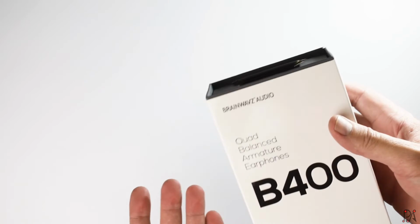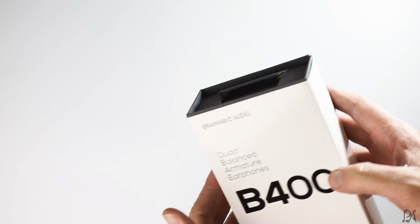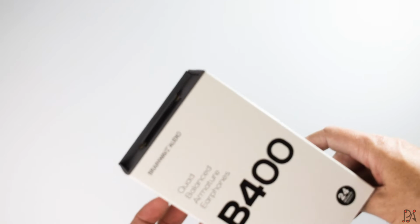because it might sour the experience a little bit if you have to tear the box the first time you open it. Some people like to hold on to the boxes. Certainly if you sell your products later on down the road, it helps to have the original box, but not much we can do about it at this stage. So there we go.